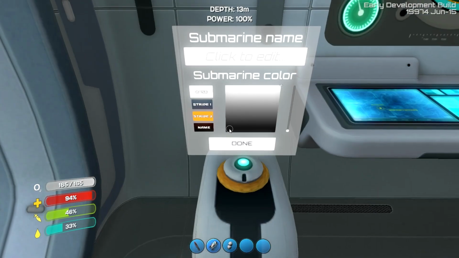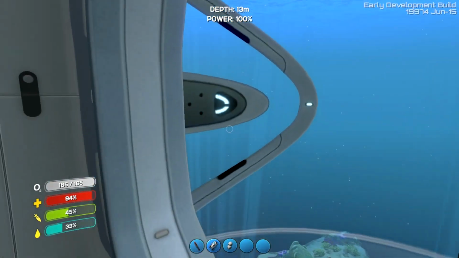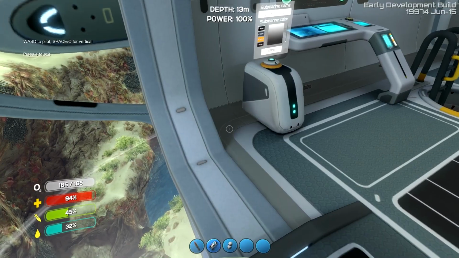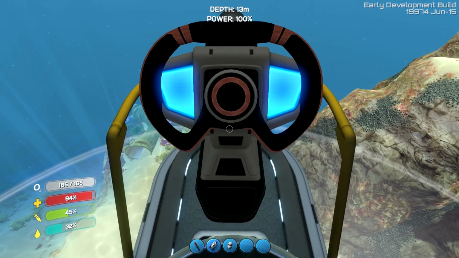Submarine name. I can change the name of the submarine. Oh my god. I can change the color of the submarine. Are you serious? I can change the color of the submarine. This is so cool. Let's pilot it though. Okay, WASD to pilot. Space and C for vertical, E to exit.